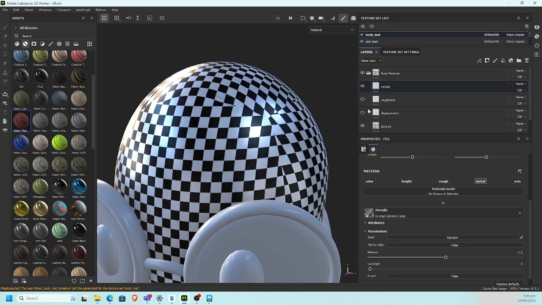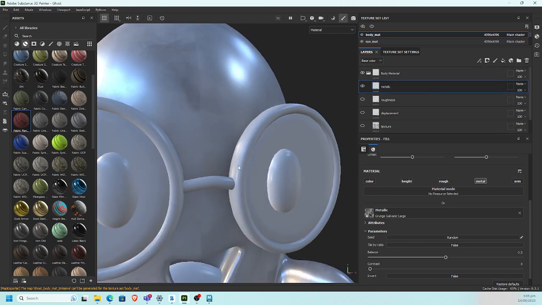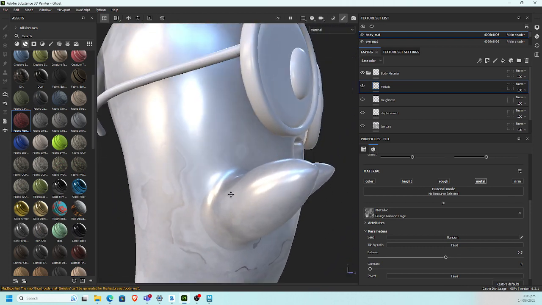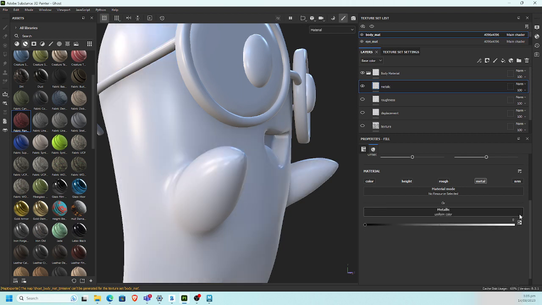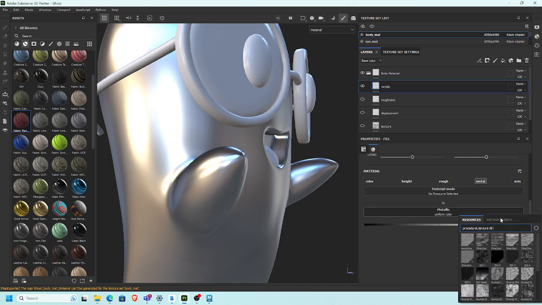Let me turn off roughness and texture, so you see only metallic in action. It's metallic in some parts, but not everywhere. So this is 100% metallic. This is a metallic which is dirty. Let's add a dirt, this dirt 4.